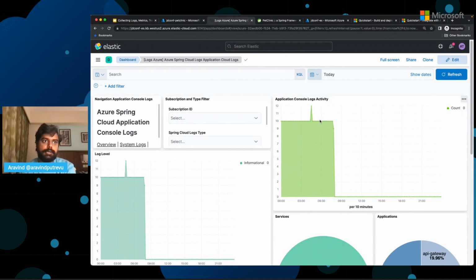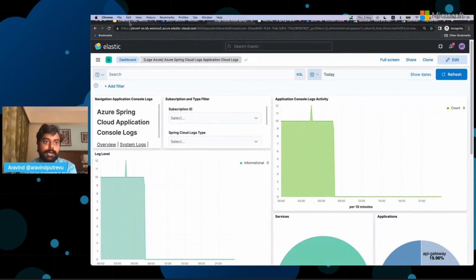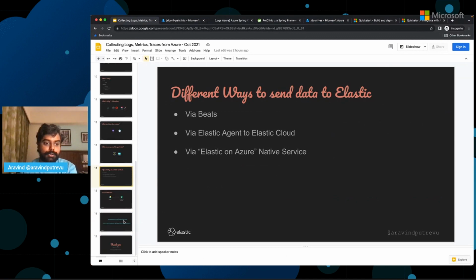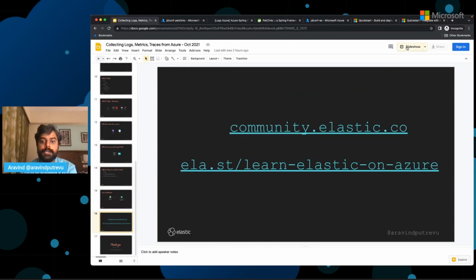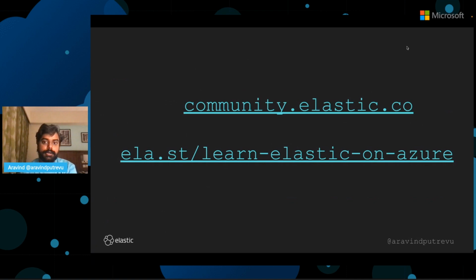I have just demoed a very small tip of the iceberg, and there could be more that you could do right from the command line as well as from the platform. I hope you have got something out of the session. I have a slide wherein I could show you more information about how you could learn this entire blog, or the step-by-step information on this.